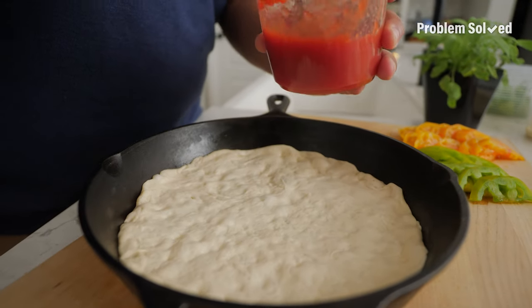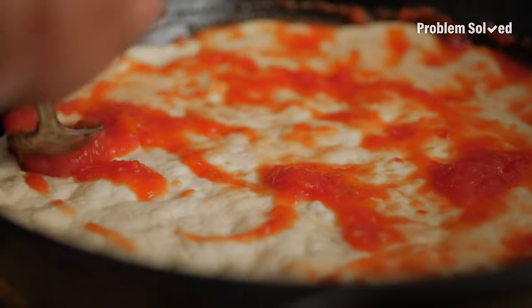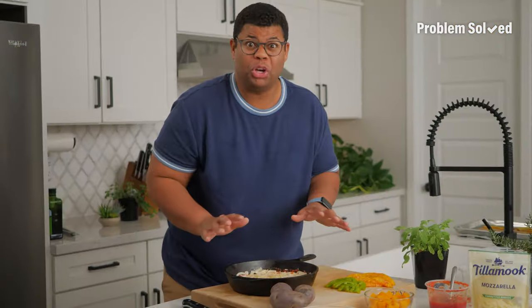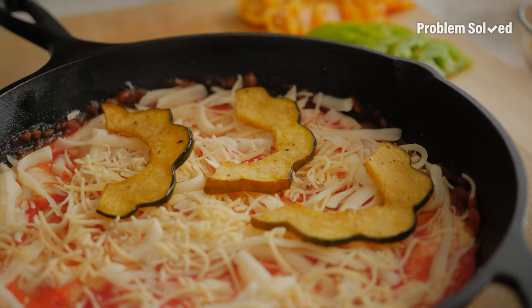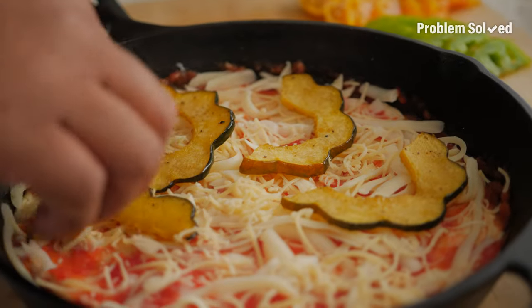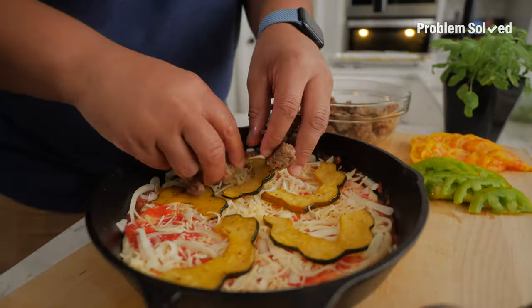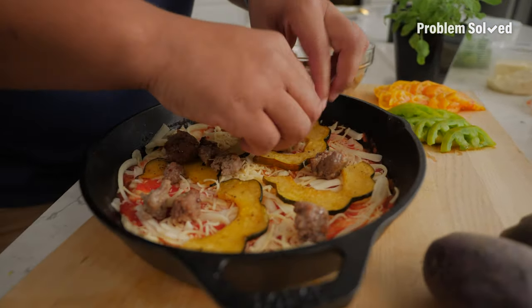You're the boss here, so sauce it and top it however you like. A skillet pizza — all those toppings can go right to the edge. That's some of the Gruyere cheese. There's really no rules and not much of a plan here, but acorn squash is definitely going on here. Beautiful shingles of this acorn squash. One of the rules of homemade pizza: many of the ingredients you'll want to pre-cook, like the sausage, the acorn squash, or the potatoes.